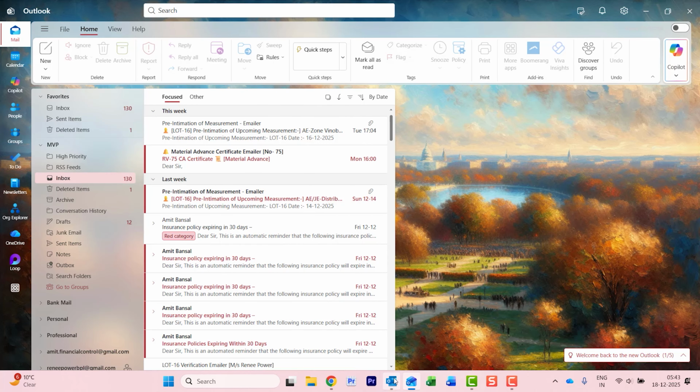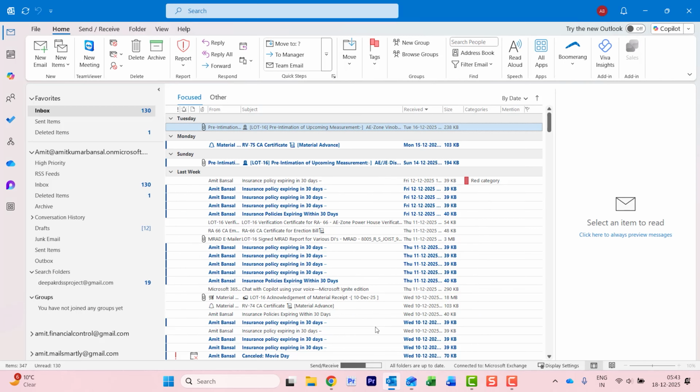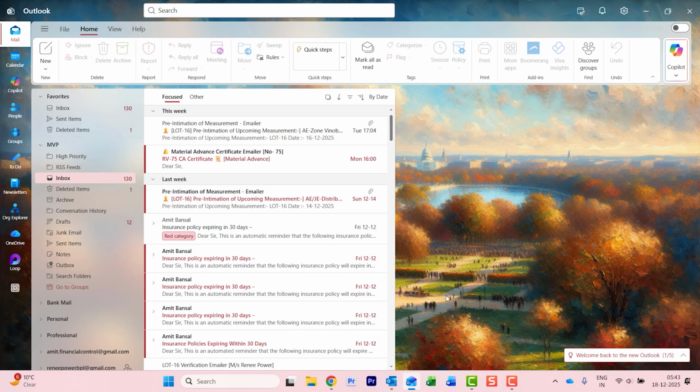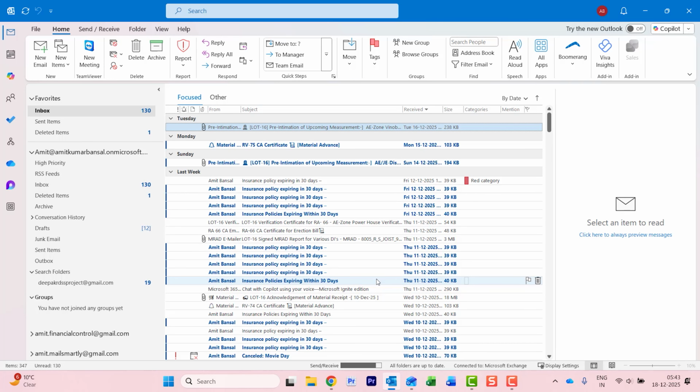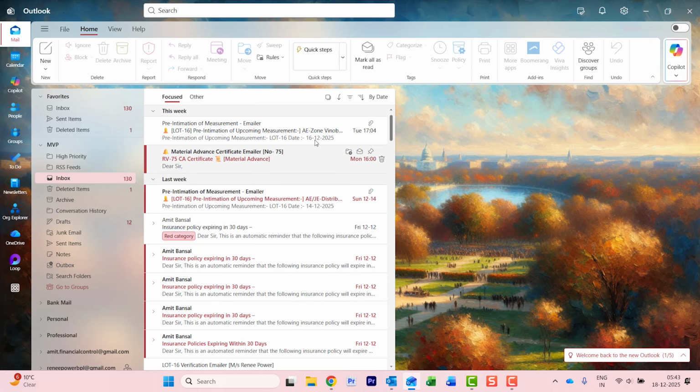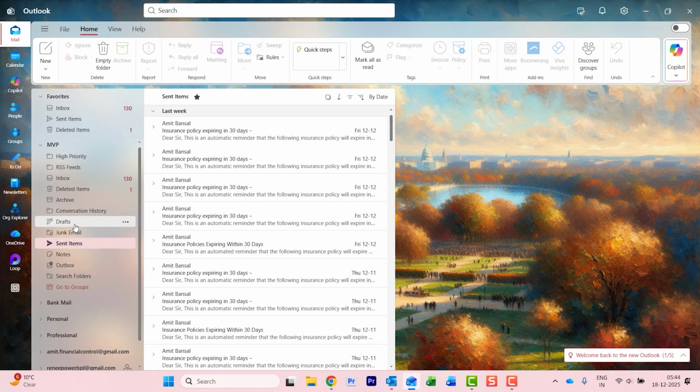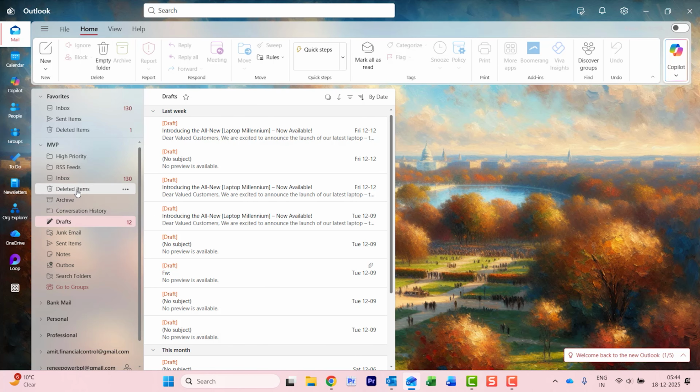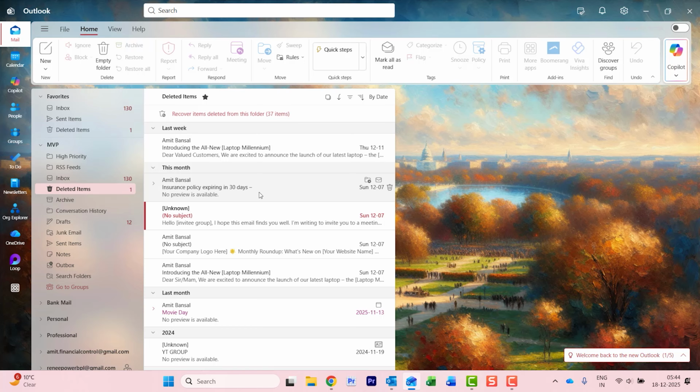Now I have both Outlooks open. This is my new Outlook. The interface is entirely different, and this is the Outlook Classic. First we talk about my emails. When you switch to the new Outlook, all your emails transfer automatically. That's good news. This includes emails in your inbox, sent items, drafts, as well as your deleted items. Technically, Microsoft syncs everything from your mailbox, so you won't lose a single message. The best part is that this happens in real time. Once you switch, your emails appear exactly as they were in Classic Outlook.